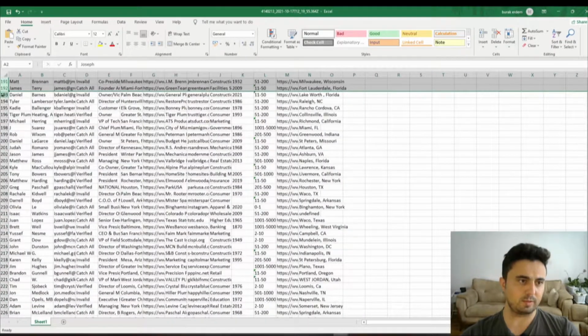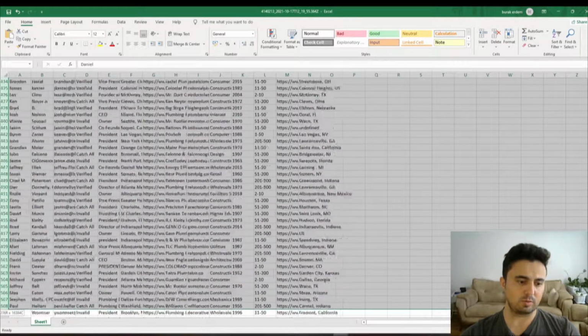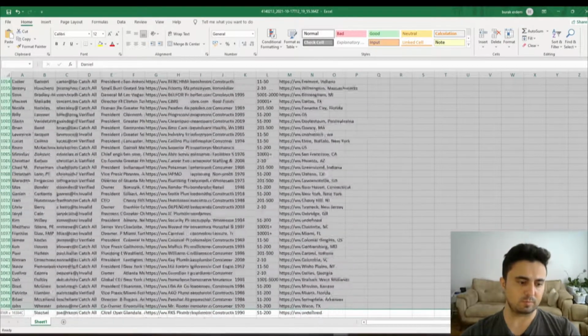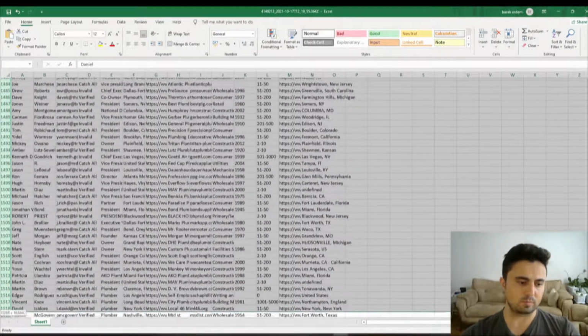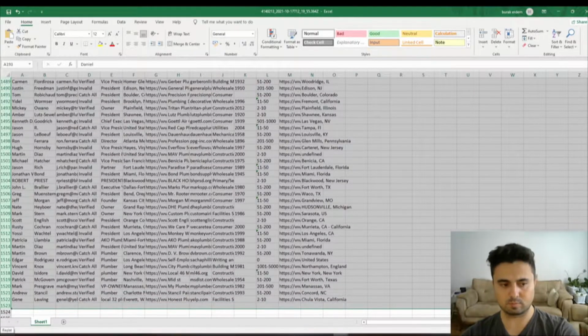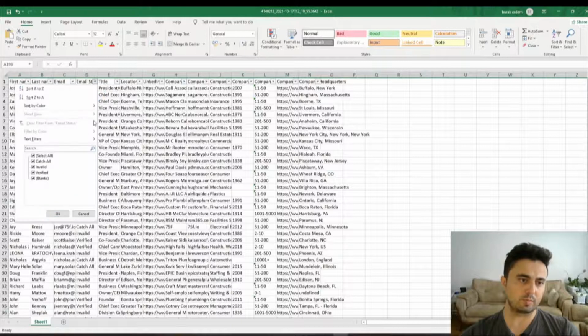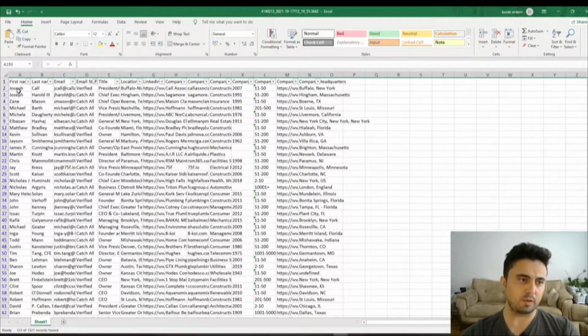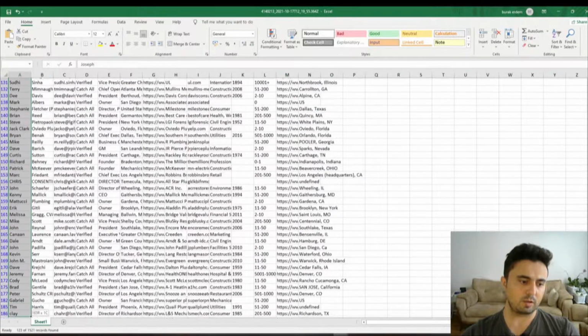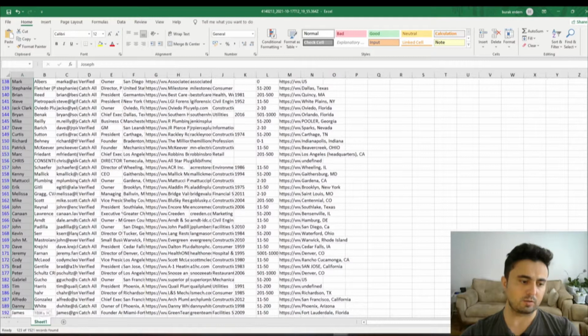So I will delete all these emails. So now I can put filter, catch all, and verified. When I click OK, let's check out how many emails we have.